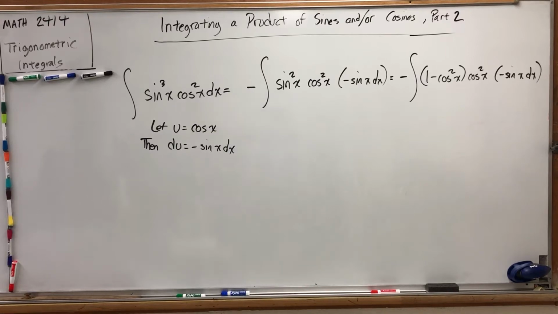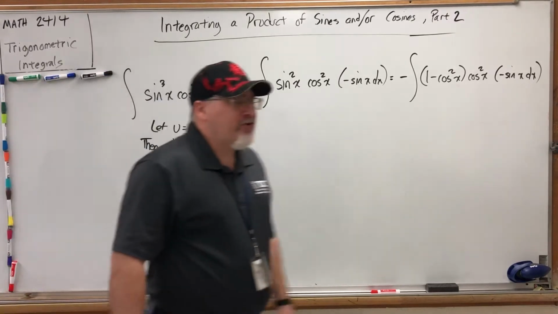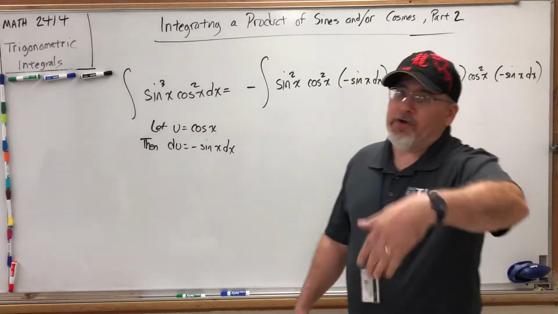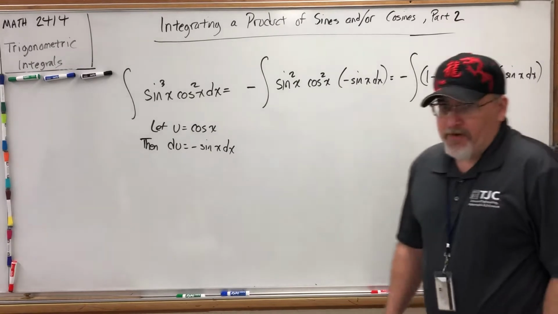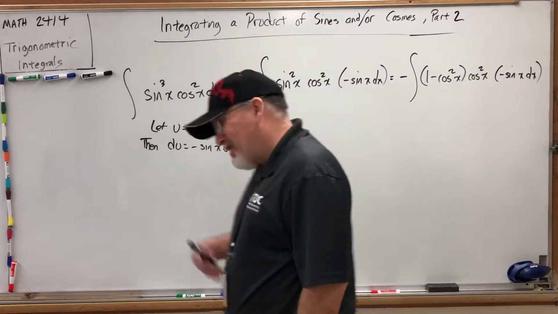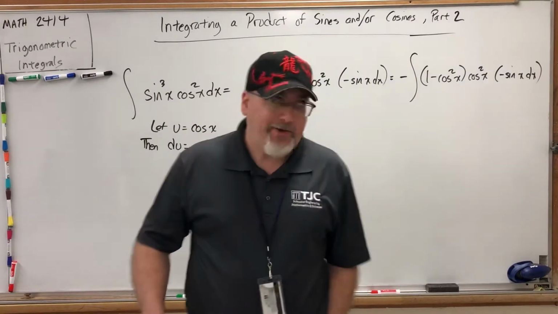Math 2414, Trigonometric Integrals, Integrating a Product of Sines and/or Cosines, Part 2. This is a direct continuation from Part 1, so if you didn't watch Part 1, you might want to go back and watch it. I will quickly summarize where we left off, because we didn't actually finish the integral. Don't worry, we're going to.